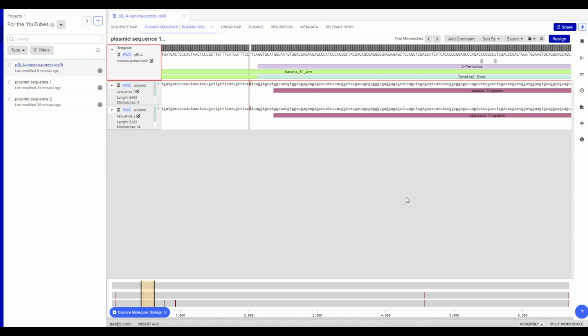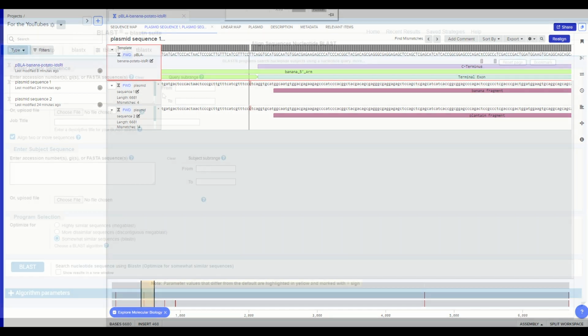This one requires that you set up an account, but it is free. With BLAST, you don't have to sign in or anything, so let's go have a look at that.